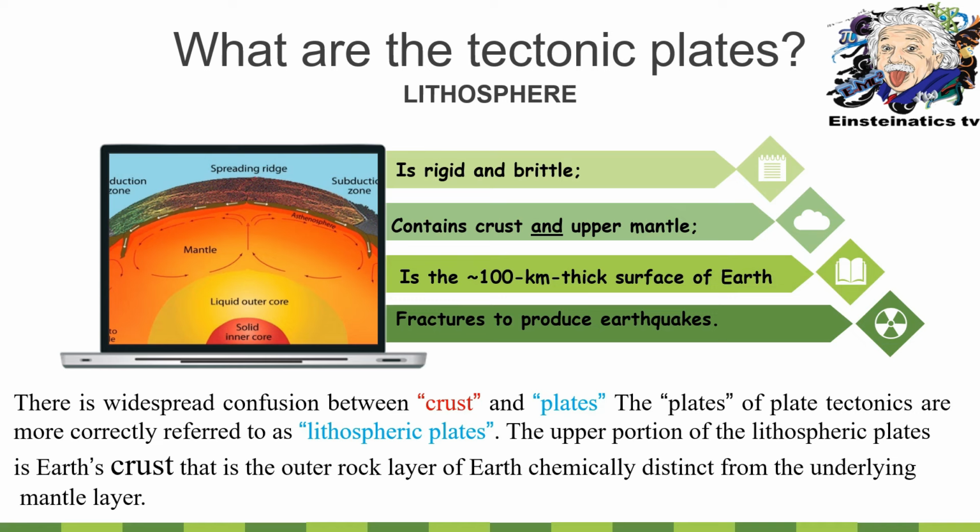When we talk about the crust, it is the outer rock layer of the earth, chemically distinct from the underlying mantle layer. So, yung crust is only a part of the lithospheric plates. When we talk about lithospheric plates, it is rigid and brittle, contains crust and upper mantle, 100 km thick, at meron siya mga fractures na kung saan dito nag-originate yung earthquake.